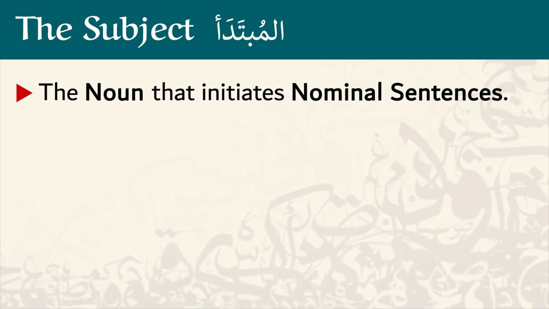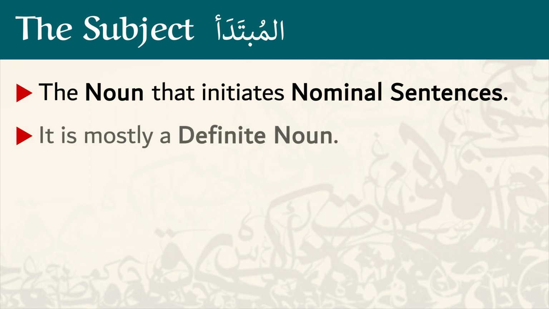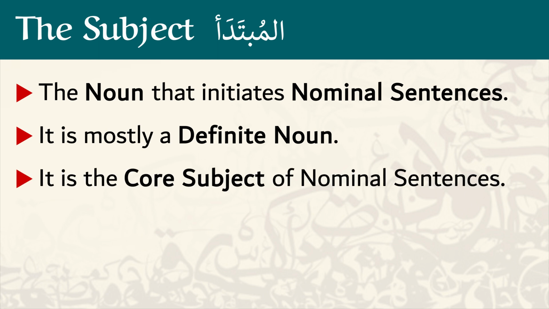Let me define each one of them separately. The subject, or المبتدأ, is a noun that we start the sentence with. It's always a noun and it's always definite, except in some cases in which it will show up indefinite. In addition to that, all nominal sentences will be built upon this noun. It is a core subject of a nominal sentence.